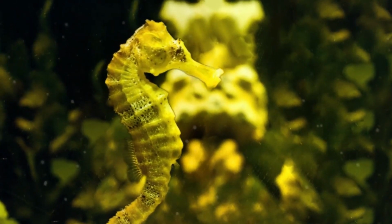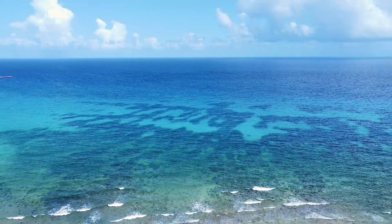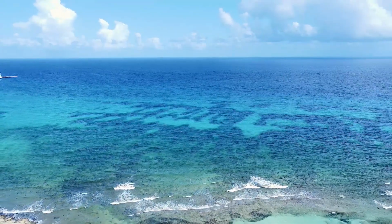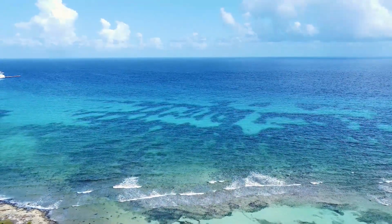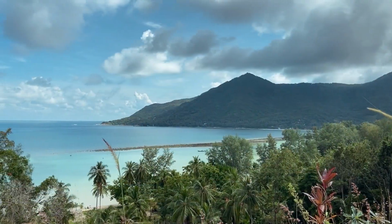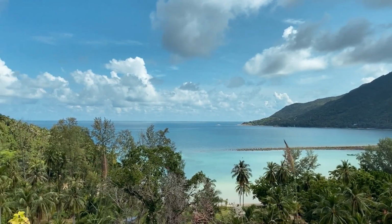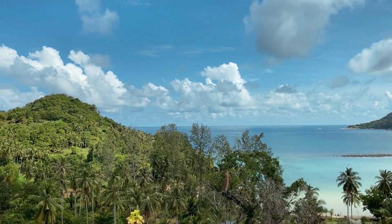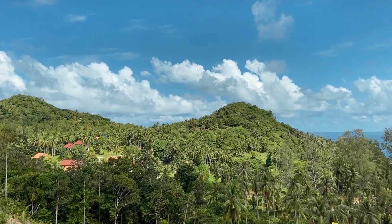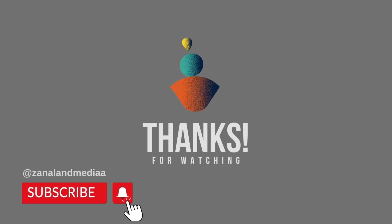Perhaps their greatest misfortune is that they coincide with the human generation. Seahorses are very close to humans as they live in shallow waters close to the coasts. They are threatened by pollution, fishing, and other human activities. They are also used by humans to make medicines, food, aquarium animals, and ornaments. Humans catch about 20 million seahorses a year. Many species of seahorses are now listed as endangered. Let's be hopeful for the future of seahorses with such incredible characteristics.